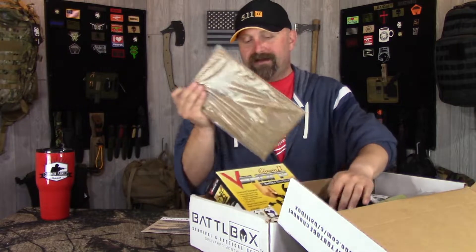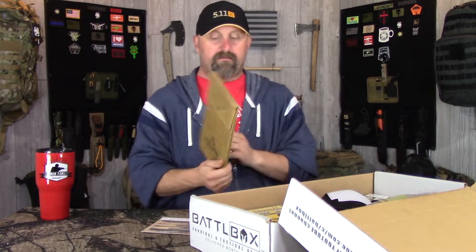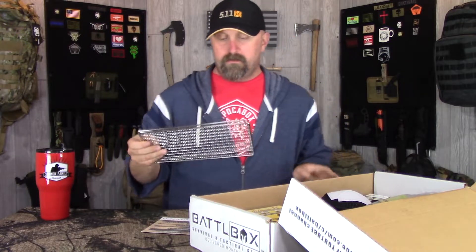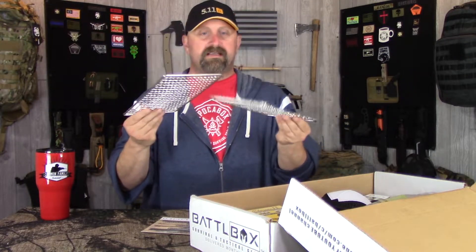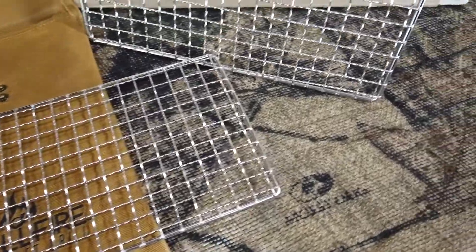Starting off with what's on the very bottom - I peeked in but didn't really open anything up. It's a Hellfire Bushcraft stainless steel grill set, and they're saying this is a $19.99 value. Right out of the chute I'm liking the feel of it - you have a canvas case with a little snap button, and you get two of them - exact same grill set.